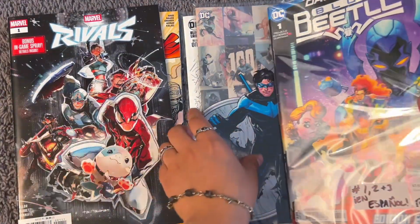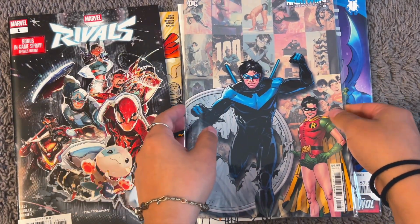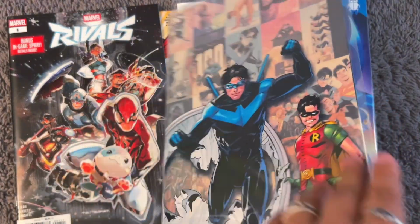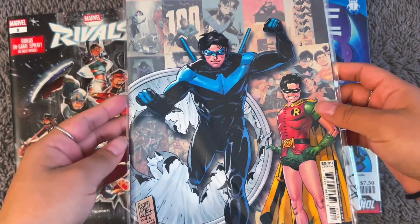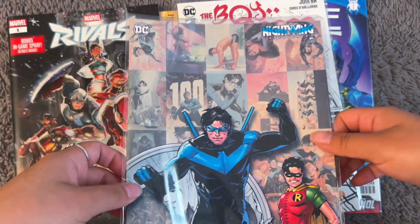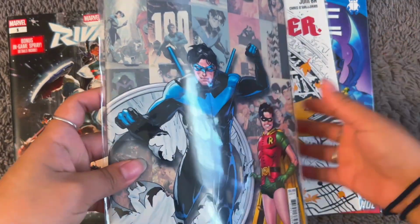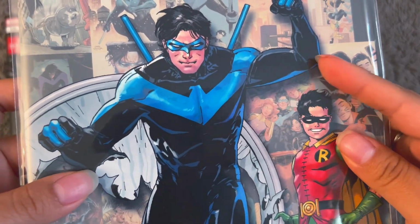And then I think I'm gonna do this one last. So I got this Nightwing Uncovered issue 1. I really don't know much about this. I did see it online. At some point I think I was gonna buy this one, but look at him, he is so adorable, he is so cute. But I got this, I was like, might as well get it. So yeah, I have this, and because I also want to get into Nightwing eventually. So look, you're so cute. But yeah, I got that.